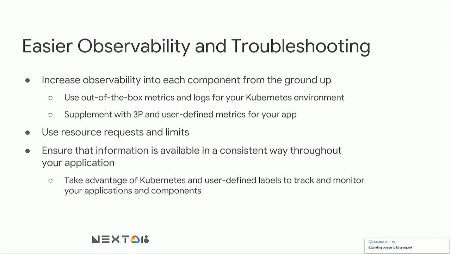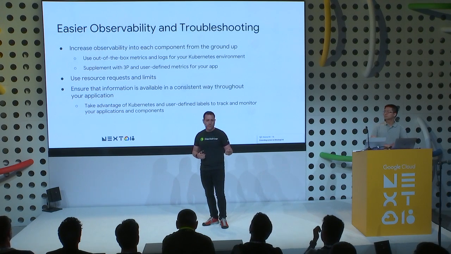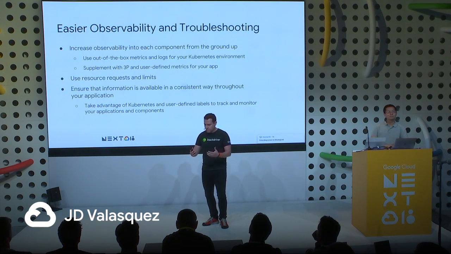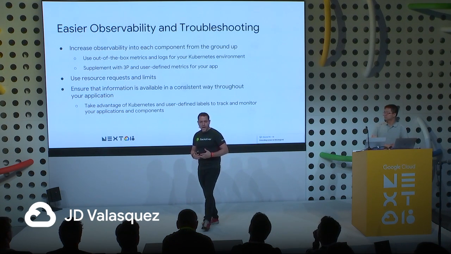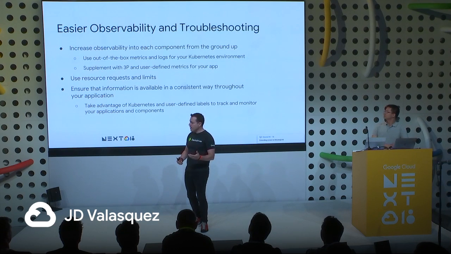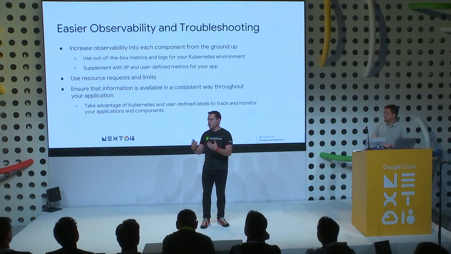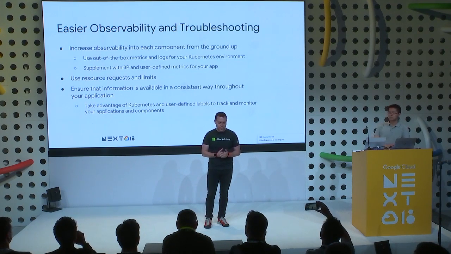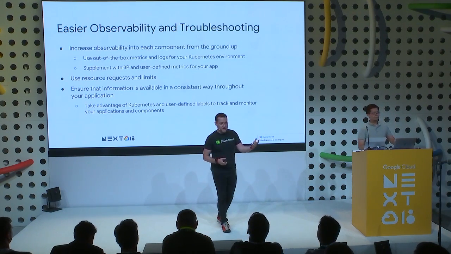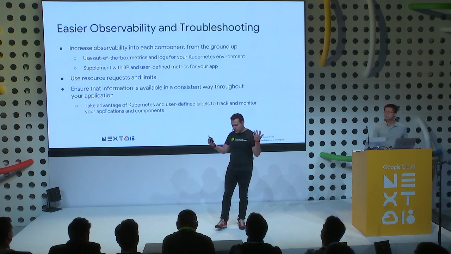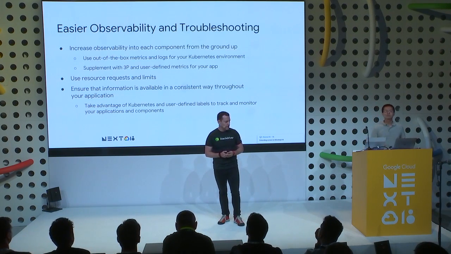Now, this can help with multiple things, of course. You can increase that observability, making sure that you get out-of-the-box metrics that your Kubernetes environment gives you, and we do that for you. We take that toil away from you to make it easy, very much in the way that Google does internally. And you certainly can supplement with third-party application metrics and your business-defined metrics, for which you can use Prometheus or anything else that you may want for instrumentation, hopefully using OpenSensor, so you can do it just once and then choose any other backend that you may be interested in.